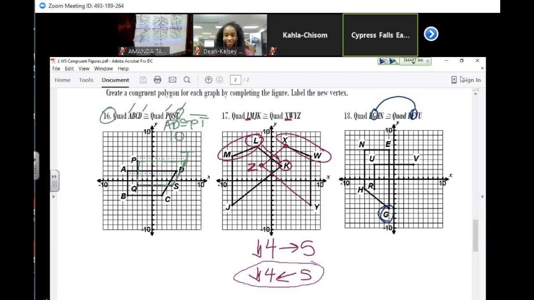Well, I like to count straight up and down or straight left, right. I don't like to have to do a slanted slope. So I noticed from E to G, I can count that. EG is the first one and the second one. R and F is the first one, the second one. That's easy. So if I can count from E to G, I'll do the same thing to get from R to F. So how far is it from E to G?